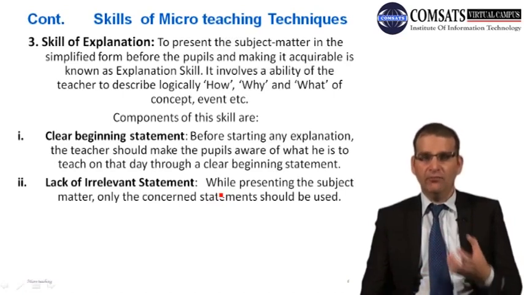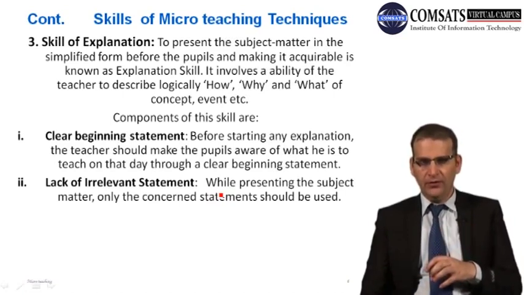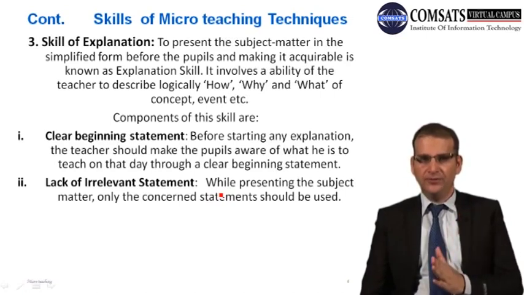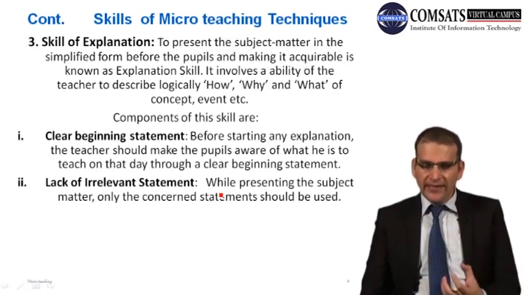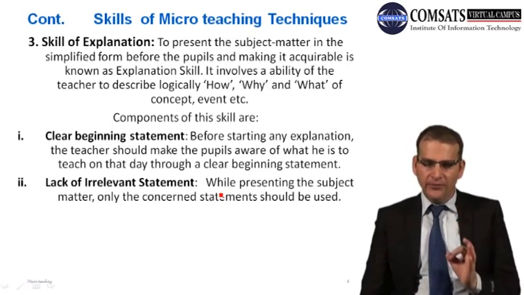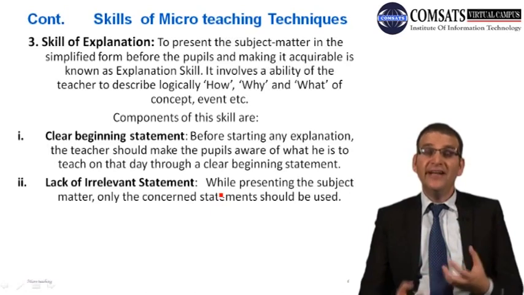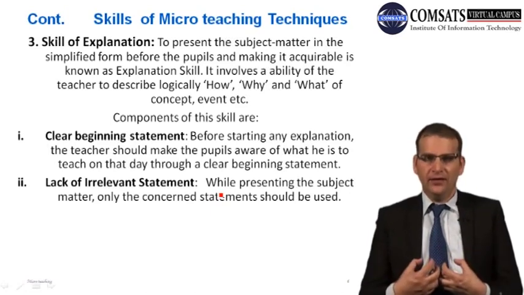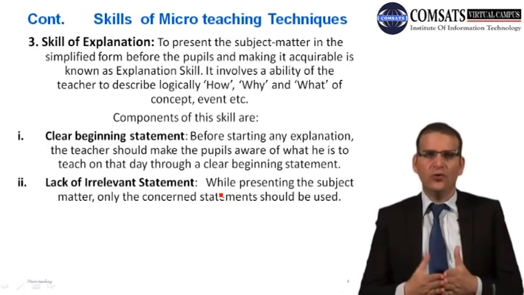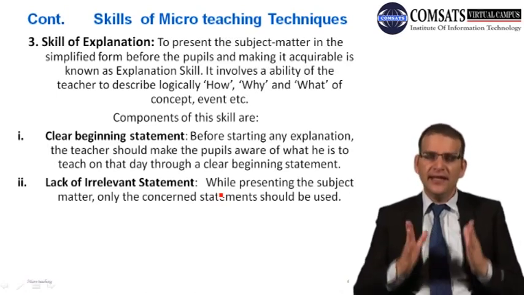So it's a skill of micro teaching, right? So what do you call it? Skills of explanation. What is it? To present the subject matter in a simplified form before the pupil and make it acquirable is known as explanation skills. So that he would acquire. The one who explains shows that he has done a lot. He has read a lot.